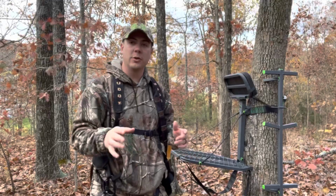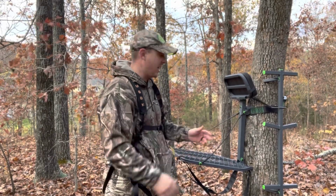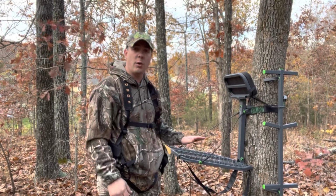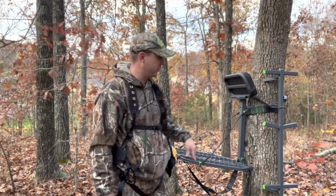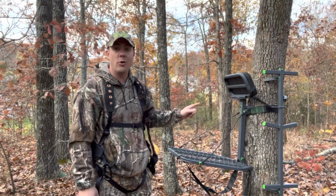All right, guys, so if you're looking to use one of these stands this year, you can find them pretty cheap. Okay, a lot of people just have these at yard sales and stuff like that. You can find them very cheap. Okay, at Walmart, these are only 60 bucks for the real tree one, 50 bucks for these climbing sticks. It's gonna get you out in the woods on a budget.